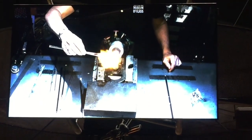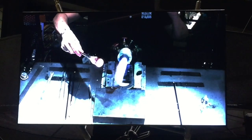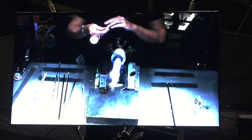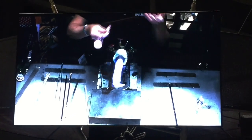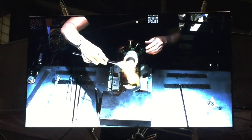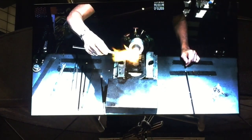Some glass objects are made to serve a specific purpose. You can think of something like a lemonade pitcher, a beautiful cut crystal lemonade pitcher, or a window pane, for instance. Those are glass objects that are clearly designed to serve a specific purpose, and we're all pretty comfortable with how to approach them, what we're supposed to do with them. But when it comes to art, it's not always quite as obvious how we're supposed to approach it or what we're supposed to experience from it.